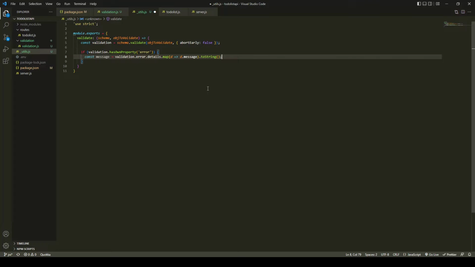So this is one long string that has each of the failure messages within it. And finally, we are going to throw an object with a status of 400, meaning bad request, and a message.